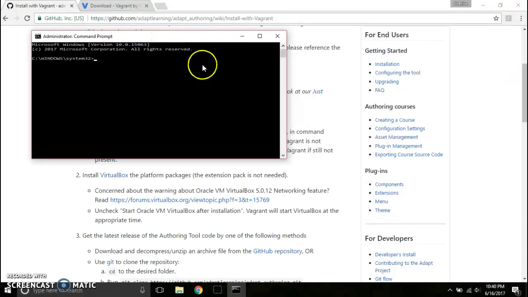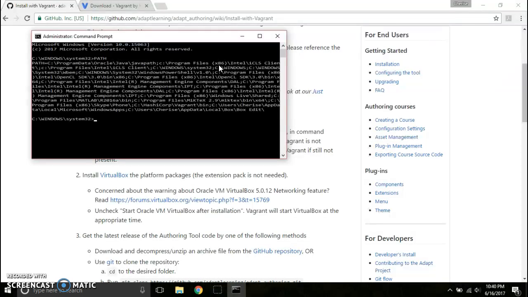To make sure Vagrant is running correctly, I'm going to type in PATH in capital letters and hit enter. So I get all of this data here, and it's telling me a bunch of things that are running currently. And if you notice down here, it says Vagrant, and that is what I'm looking for. I'm looking for it to say Vagrant to know that Vagrant is running correctly. So since it does say that, then I'm good to go, and I can move on to the next part.